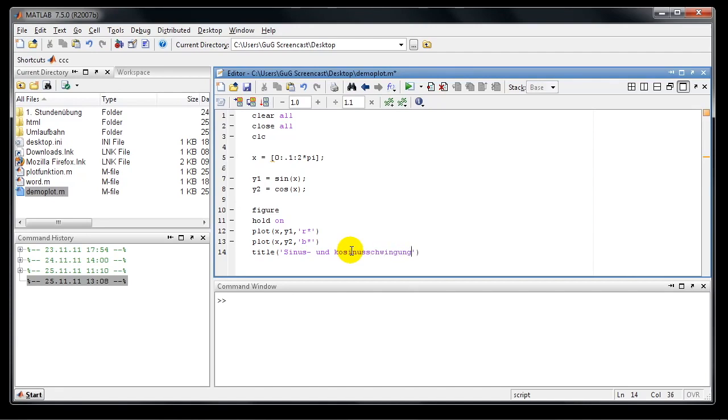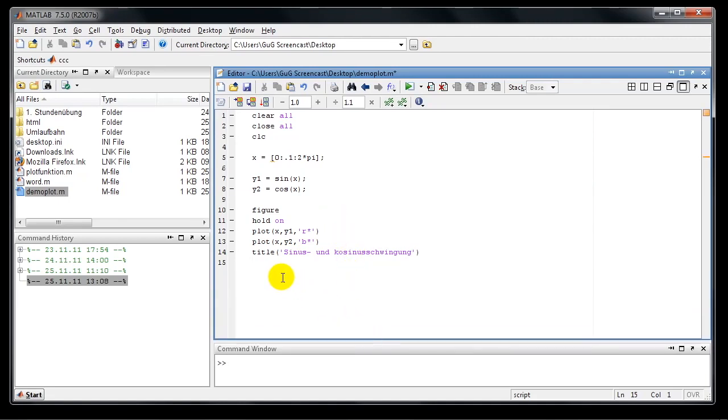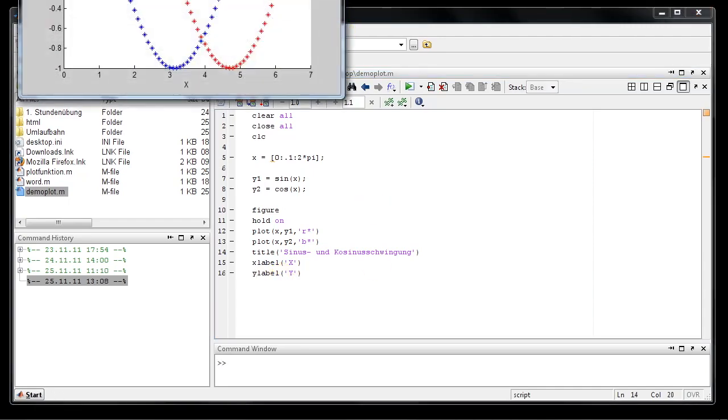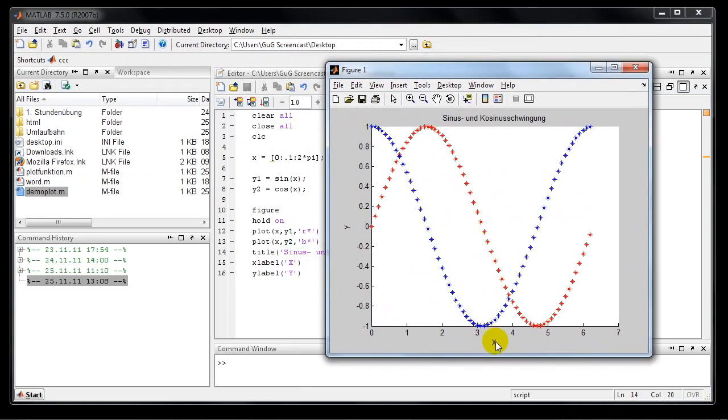And to set labels for our axes, we can type xlabel and also ylabel. If we run this again now, we can see our title and our x label and our y label.